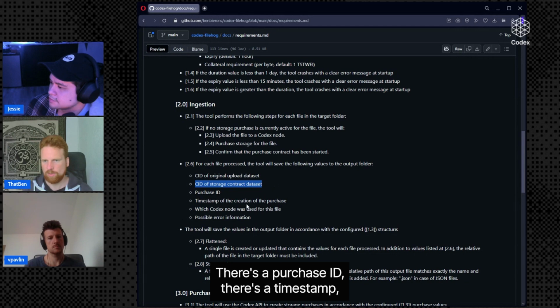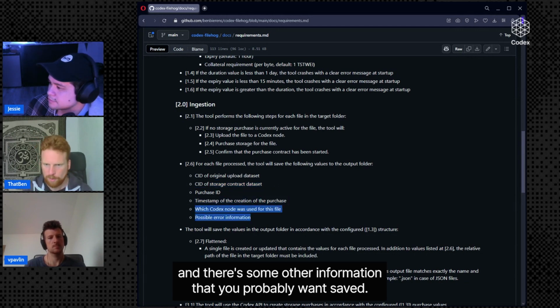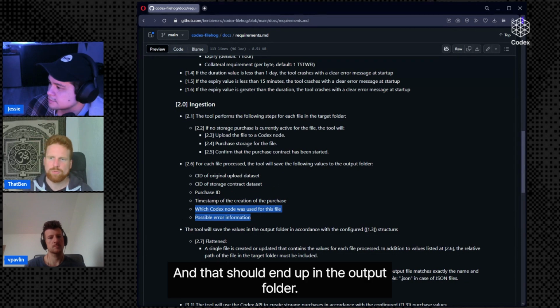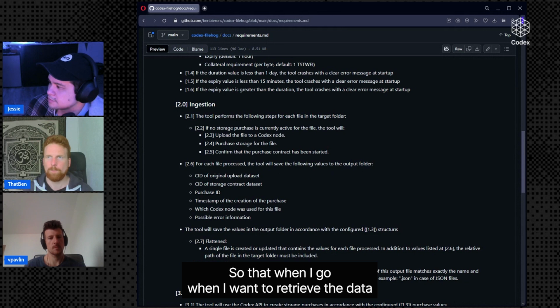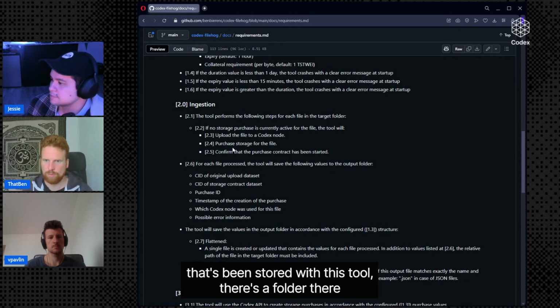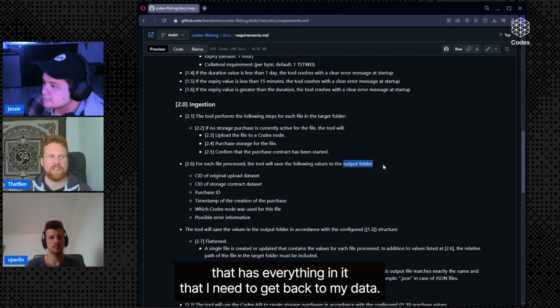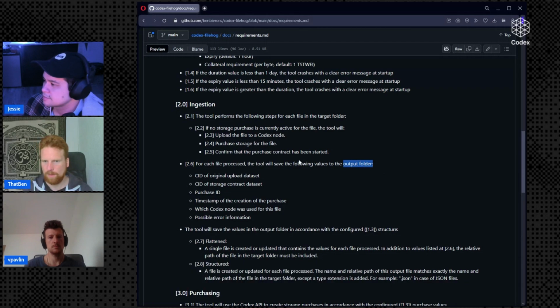There's a purchase ID, there's a timestamp, and there's some other information that you probably want saved, and that should end up in the output folder, so that when I want to retrieve the data that's been stored with this tool, there's a folder that has everything in it that I need to get back to my data.